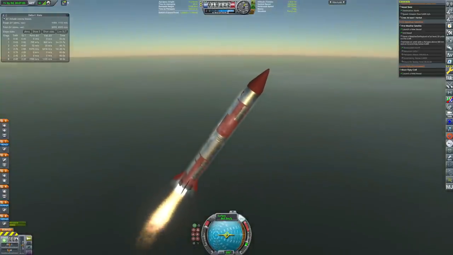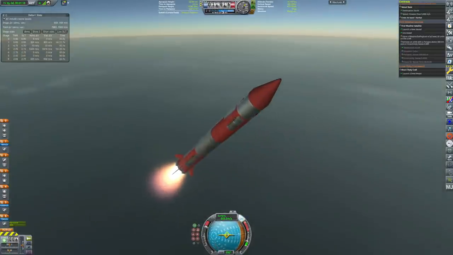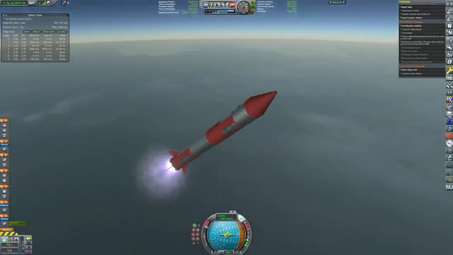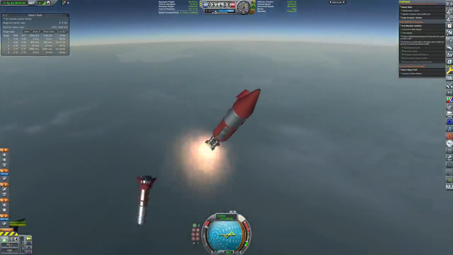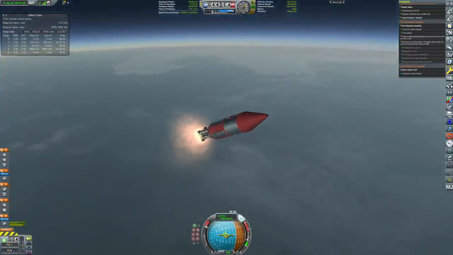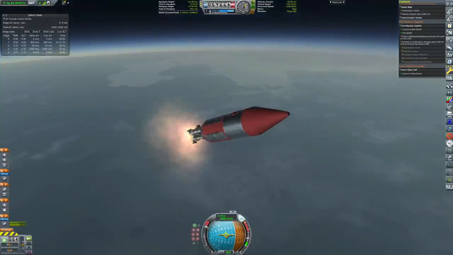So this is actually launching Pogoda 1, which is a weather satellite, and that's not sort of a euphemism for a spy satellite. No, it is launching a genuine weather satellite that we have a contract for. We just have to launch a small satellite into a 300 kilometer circular orbit with 20 units of weather payload.